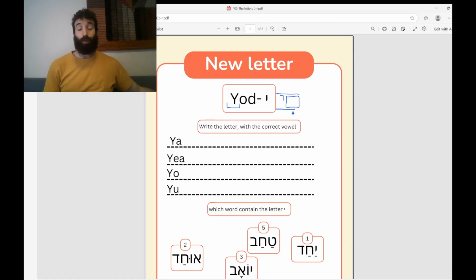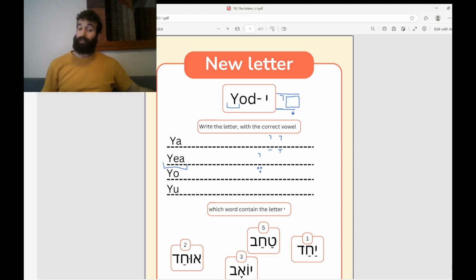Let's see how we can work with the letter Yud. If I want to create this Ya sound, what should I add to the letter Yud? You probably know already. It's going to be the plus or minus sign, the patach or the kamatz. If I want to create a ye sound, I should take the letter yud and add two dots under, or another dot, creating this triangle shape standing on the tip.